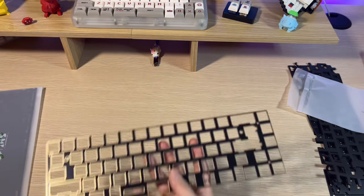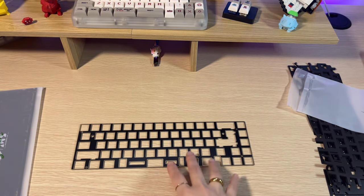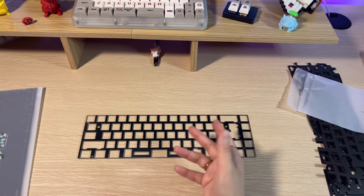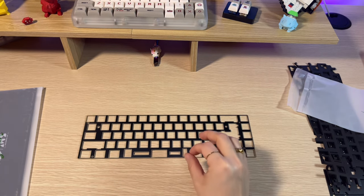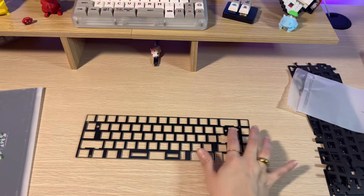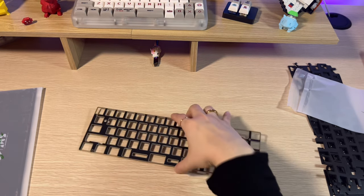Really cool. I actually do enjoy the FR4 plate when it comes to typing, and I also like the sound of it. I know that some people don't really like it. I think the current hype is PP plate, but I actually do like FR4 plate. So I'm hoping it's going to work out with this, but this is O-ring as well.